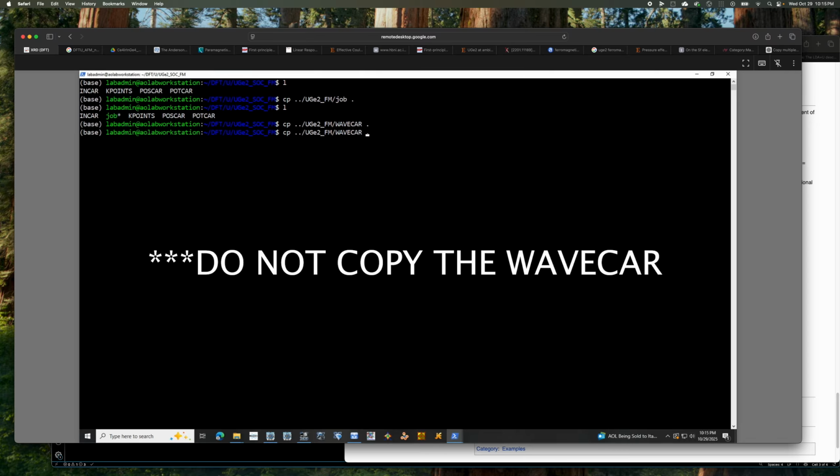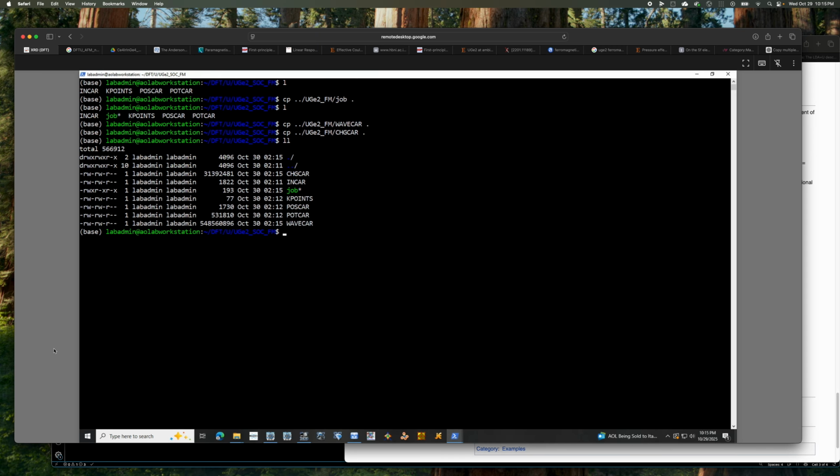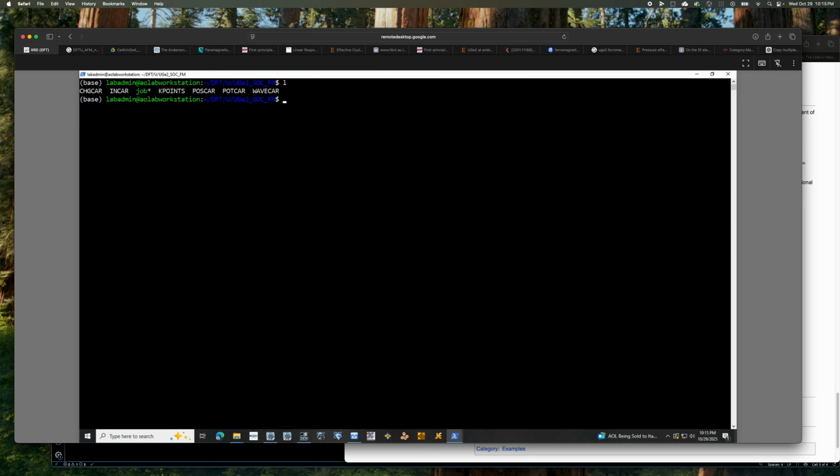Because that's the whole reason of doing this, as well as the CHGCAR. You don't want to change your charge densities. Do ls -l, make sure it's a real file, it's not empty, right? Your CHGCAR is a massive file, a couple of megabytes there, or hundreds thereof. So we have everything we need.